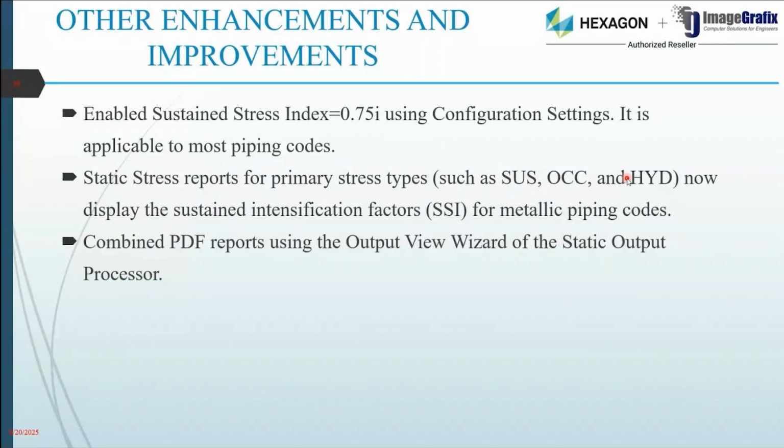Now there is a PDF report viewer in the output viewer wizard. Previously, whenever I wanted to generate a PDF report, I had to have a PDF driver installed, and one by one, stage by stage, I could generate the PDF, not in a single click. Now I have a combined PDF report viewer in my output viewer wizard, in the static output processor alone.